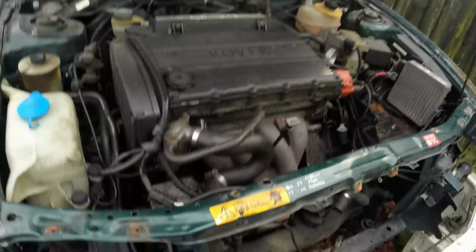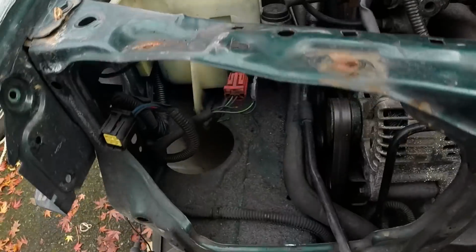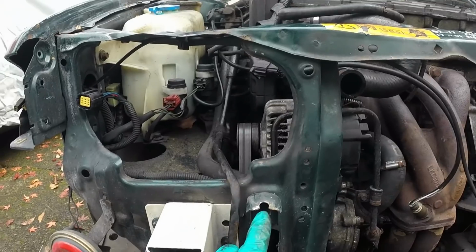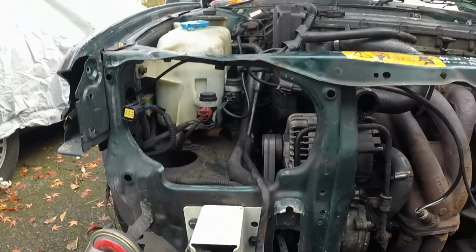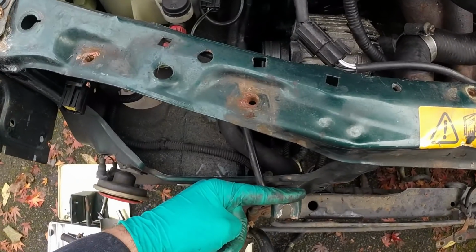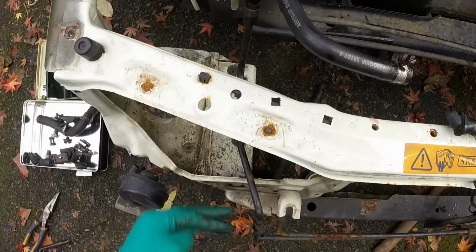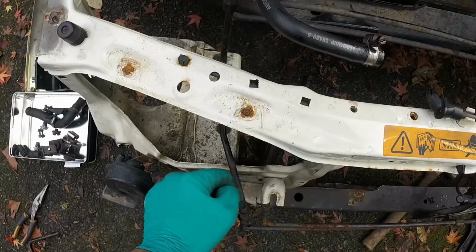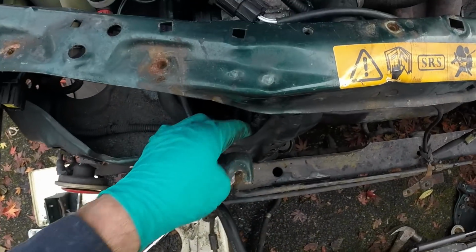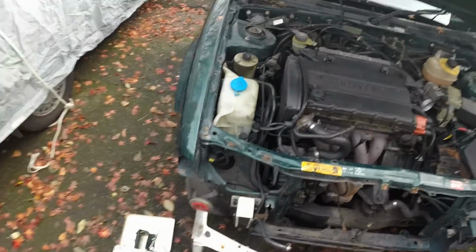Just doing a bit more comparing. That is all looking fairly okay. I've just tapped that so that looks broadly correct, and then I straighten that really to help me visualize what this is all doing. When I look on this, that to that should, you know, it's all still leaning back slightly. When you look at this donor panel, this is actually a fair way forward of the mounting plane of that. So really all of this still needs to come out, so I'll continue working on that.